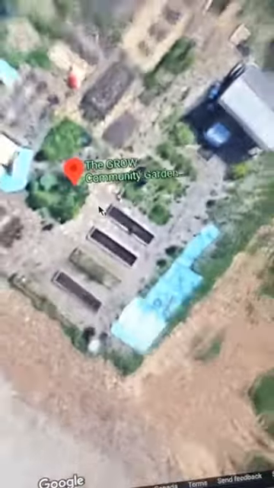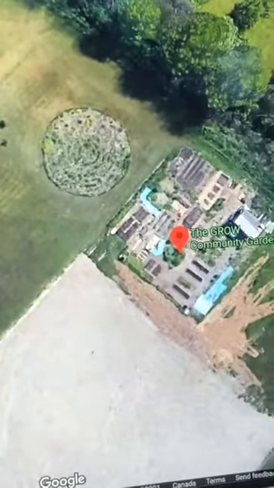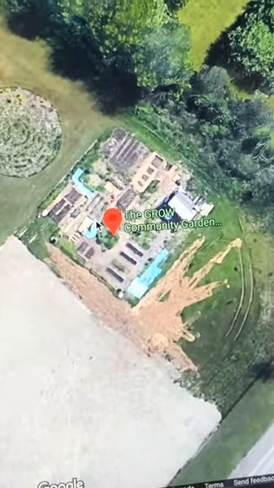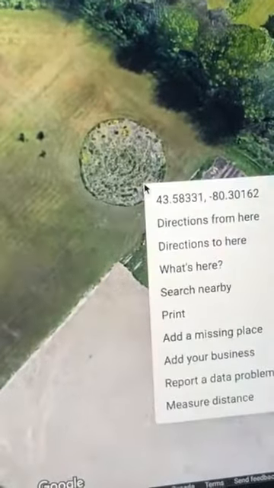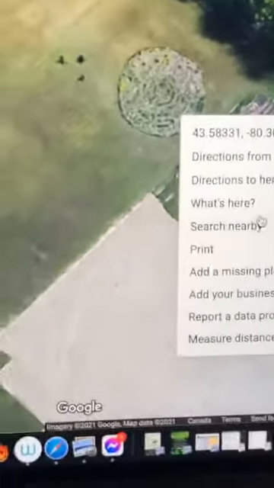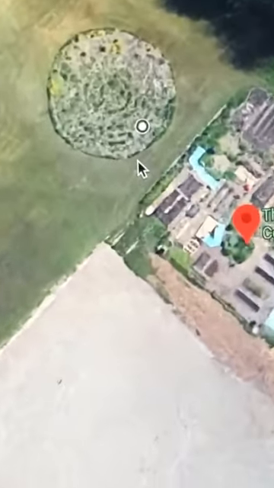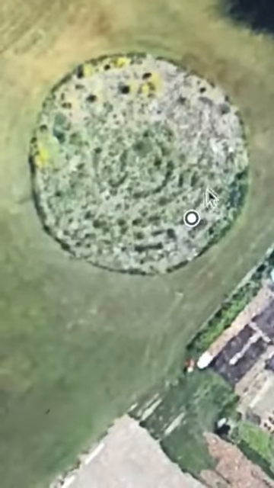But I'm going to zoom out just a little bit and show you another really cool trick over in the maze, for example. So when I want to start doing my map, you could, of course, use this image. You can take a screenshot, but if you don't know how to do that and you still want to do it by hand on some paper, you can right click in this feature and you will get this little menu. What you want to do is click measure distance, and you're going to have this little dot. I'm going to zoom in once again. We're going to go nice and close.